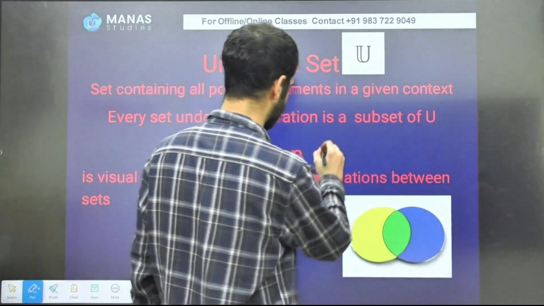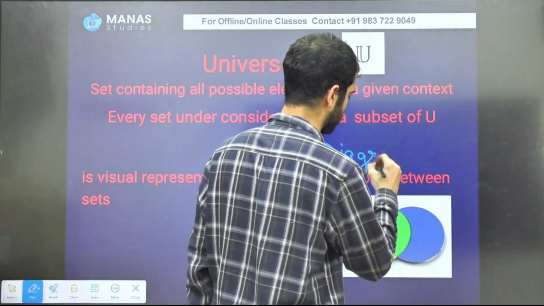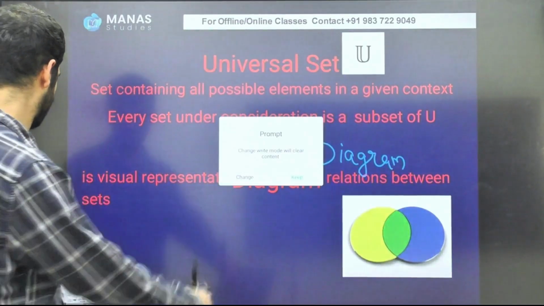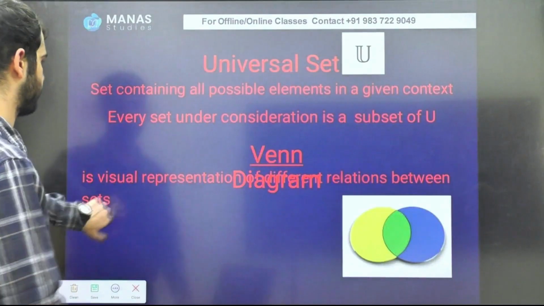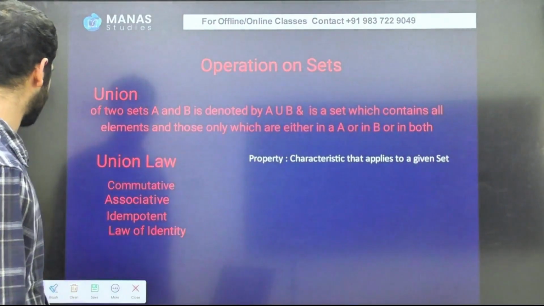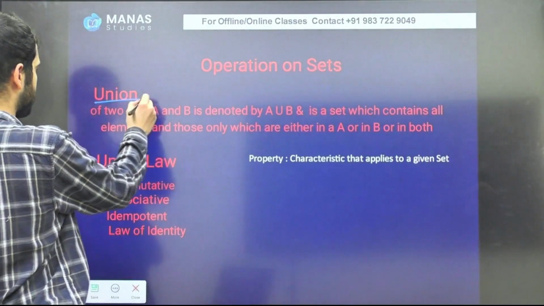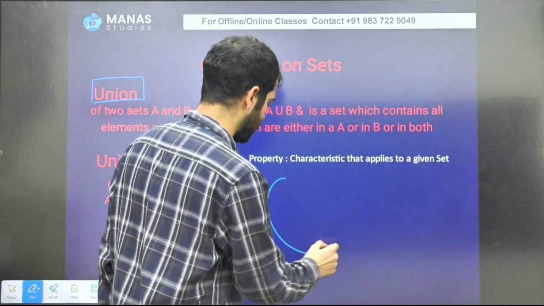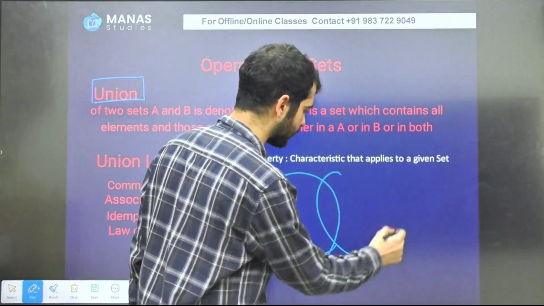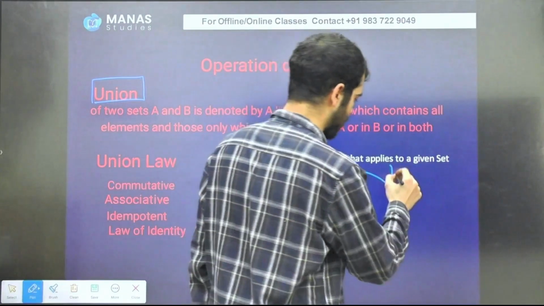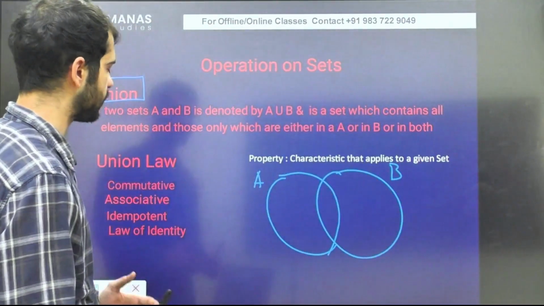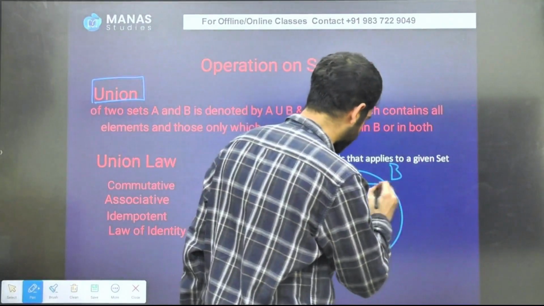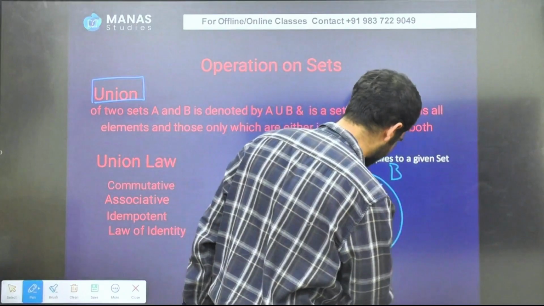Okay, now this is a Venn diagram. Venn diagrams are visual means of representation of different sets. Now let's talk about operations on sets. The basic operation on a set is union. As we all know, the word union means being united or standing together. If we have two sets which are represented by the Venn diagram and the two sets are A and B, then the union is going to be the elements which are in A, which are in B, and they can also be present in both of them. So they can be represented as this diagram.